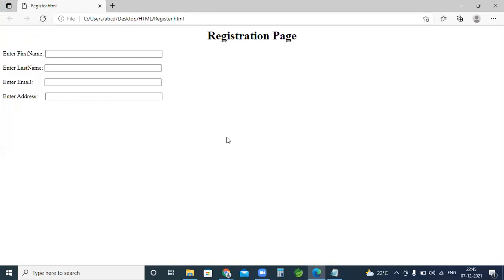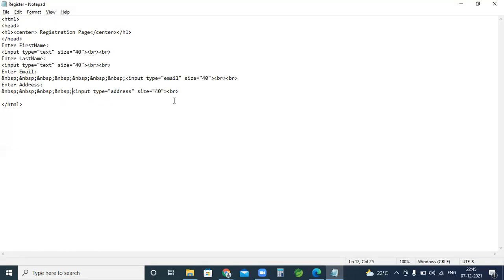So this will give, and we enter password. Button.